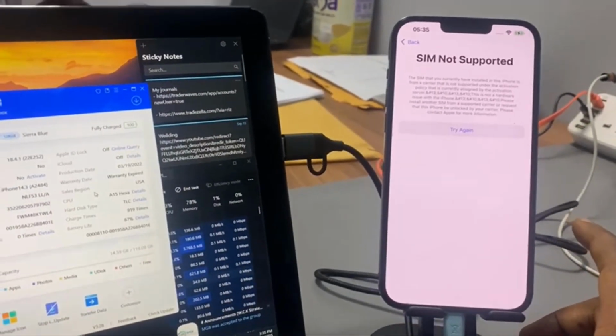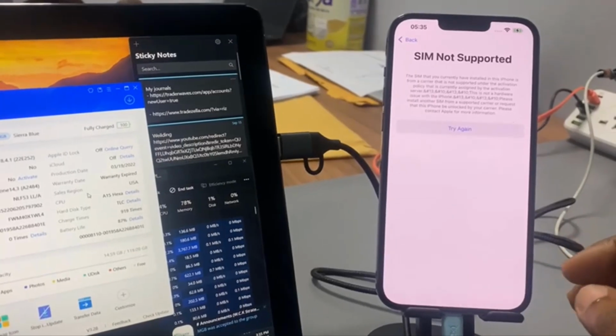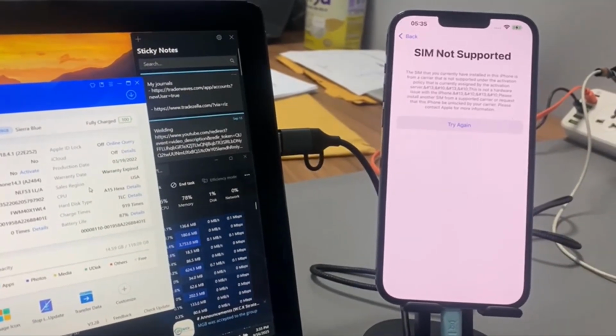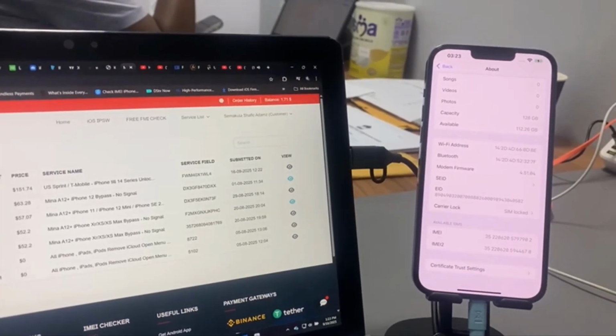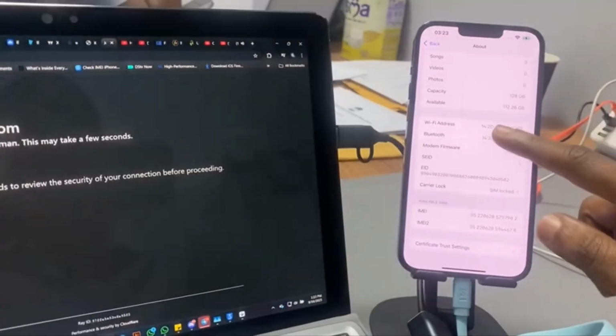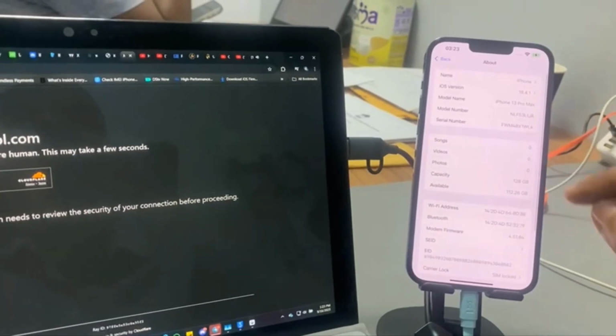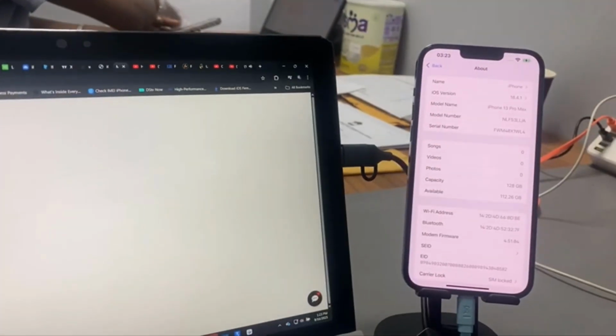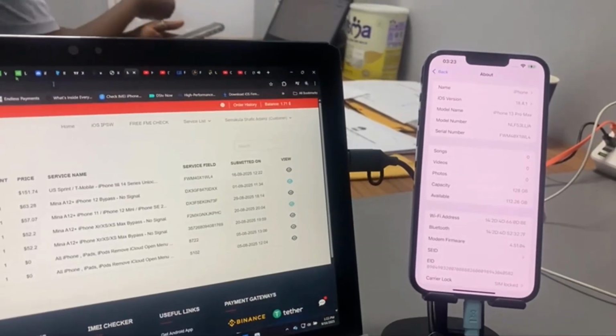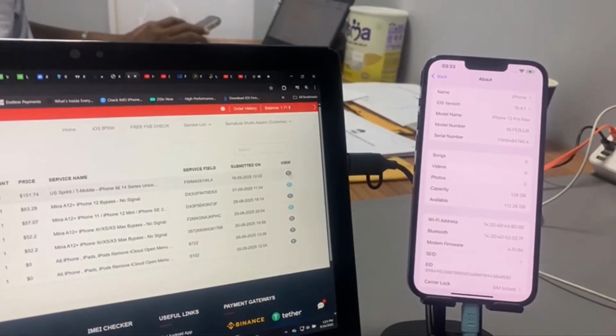From understanding the reasons behind the lack of support to finding alternative solutions, we'll cover it all. Whether you're experiencing issues with your current SIM or looking to switch to a new one, this video will provide you with the information you need to get back up and running. Tune in to learn more about iPhone SIM support and how to troubleshoot common problems.